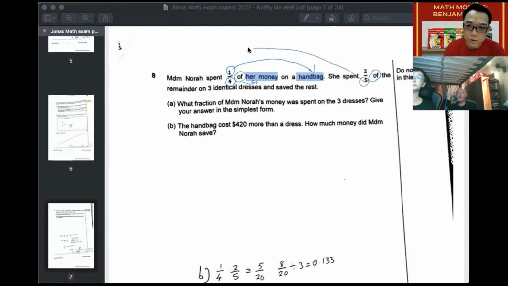So we say that this is the remainder. Okay, sorry, that's a lag. So this is the remainder. And if this is the remainder, can you tell me what the 2 is? The 2 on top. The amount she spent. On what? 3 dresses. Okay, 3 dresses. So you can point this to the 3 dresses. Now, this allows you to focus on what you need to do. This slows you down. It keeps you focused on what you're doing.